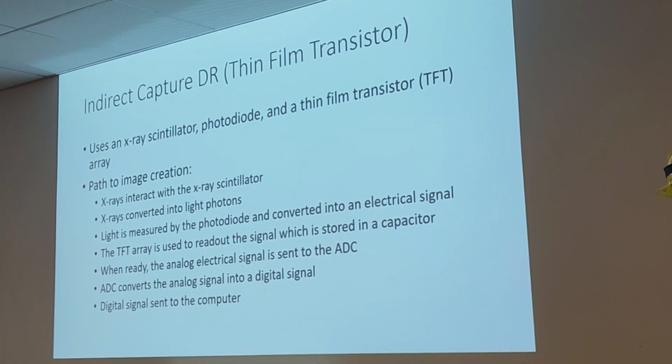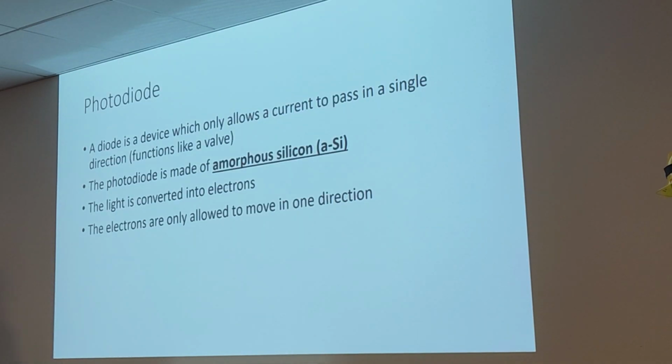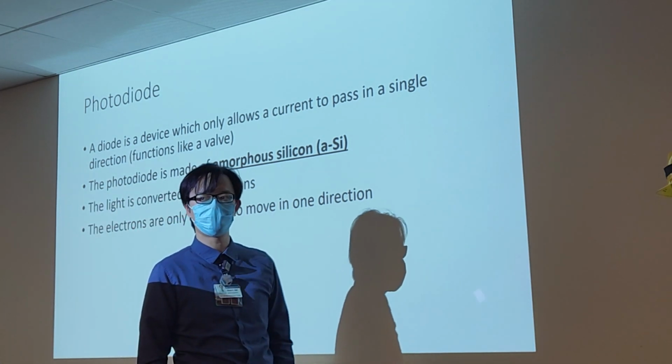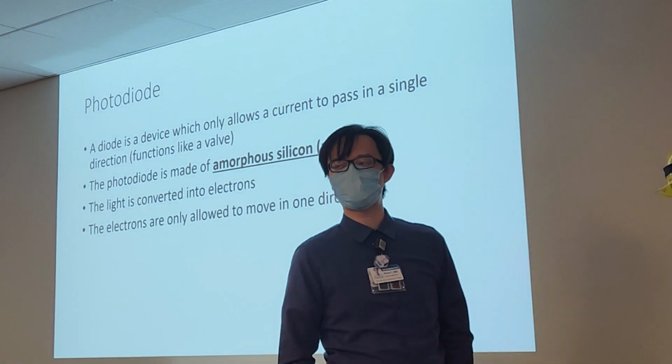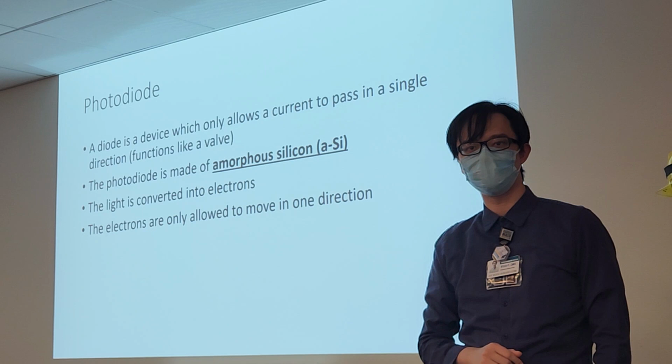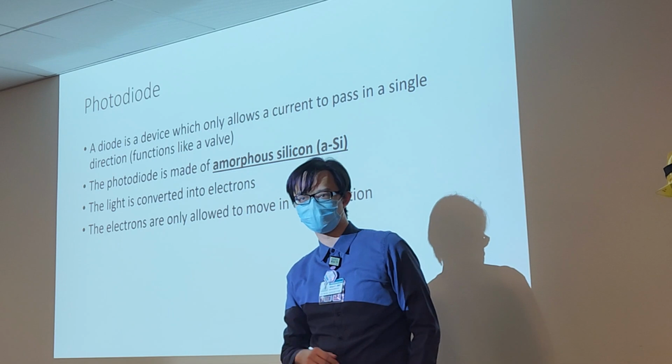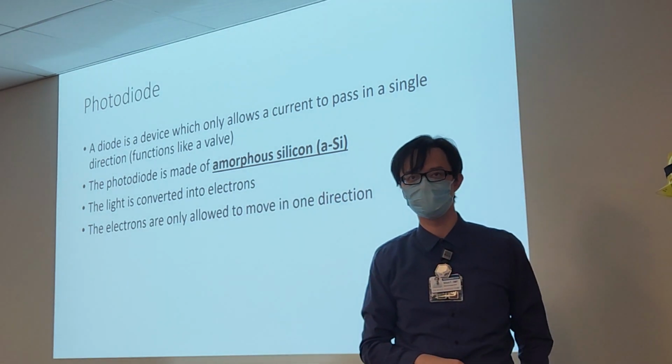So the process is different. There are some things that look familiar. There should be some echoes of the previous one, but there are big differences as well. So, first things first, let's talk about a photodiode. What is a photodiode? And I do apologize because we are covering the topic of diode a bit early. You will be covering this once again with Miss Bonilla in chapter 4 in radiation physics. So this is your sneak peek into diodes.